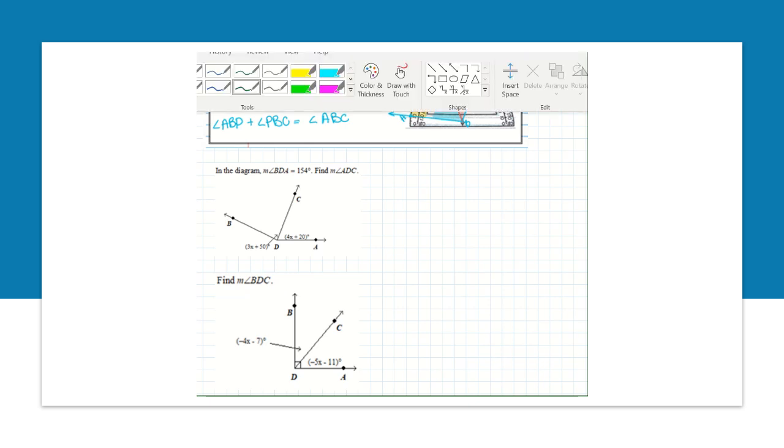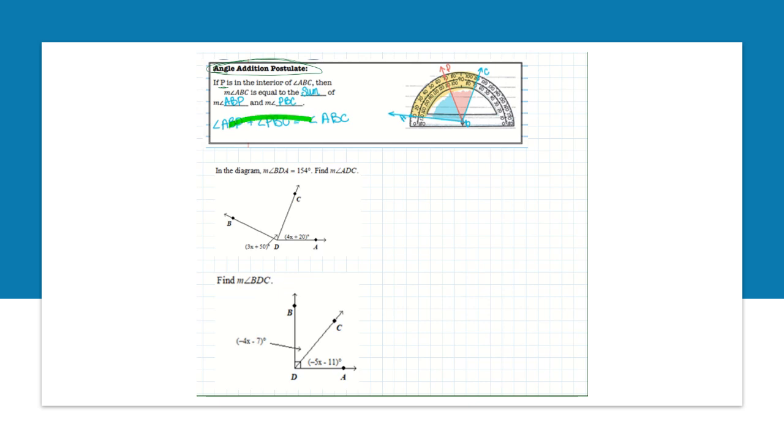So let's go ahead and look at this statement that we were able to create from that diagram. We're going to be doing the same thing for our angles. We're going to make a statement, which then is going to become an equation. We're going to use algebra to solve that equation. So we're given that the bigger angle is 154 degrees. We're looking for one of the interior angles, which I'm going to outline right here in red.